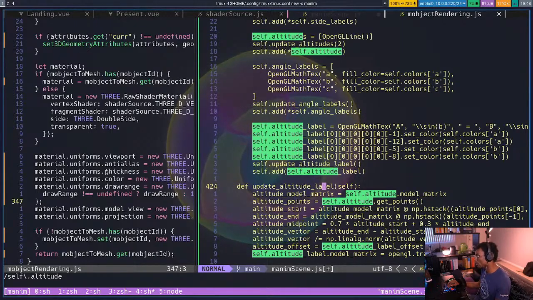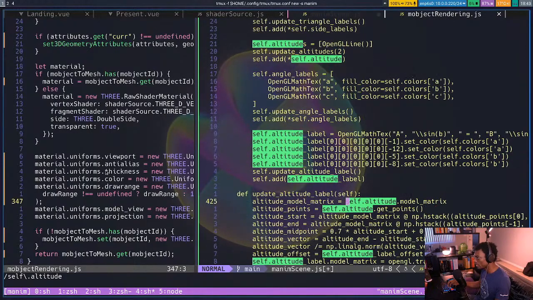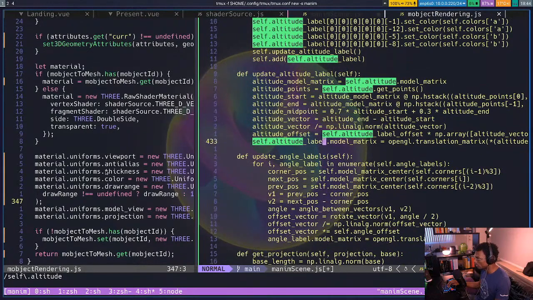Altitude label, actually, I do only want one of them to be visible at a time. So maybe I could have self.altitude. Well, no, I should have self.altitudes, then just have like a visible index, something like that. And that's the one that I'll update when I want to update the active one.